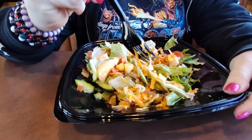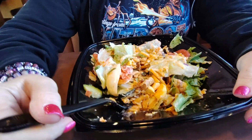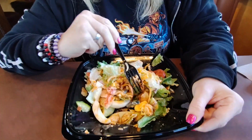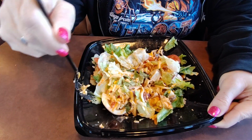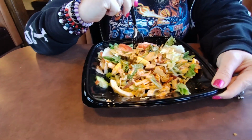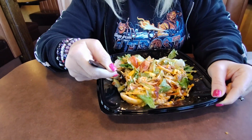All right, so I've had time to dig into my salad, make it all pretty. The garlic blaze sauce that I had, I tasted it with the piece of chicken, and it was actually like a buffalo sauce. So I poured the whole container over it and made like a buffalo ranch dressing. Everything is very good. It's very fresh. The seasoning on the chicken was very good. It was fresh, chopped up nice. Everything was chopped up, so it looks really good. I'm probably going to finish the whole thing.